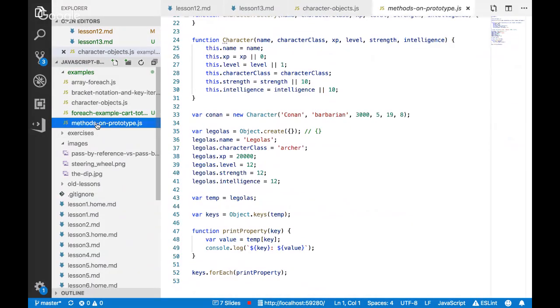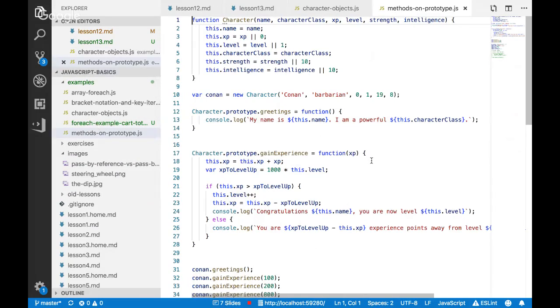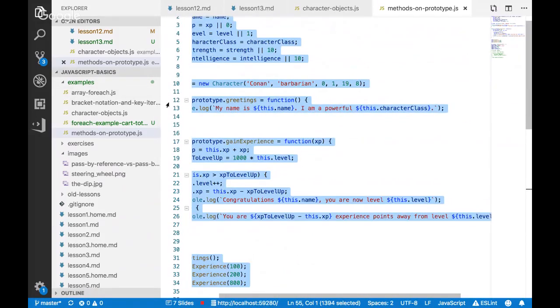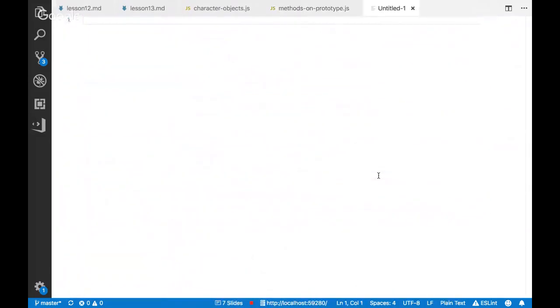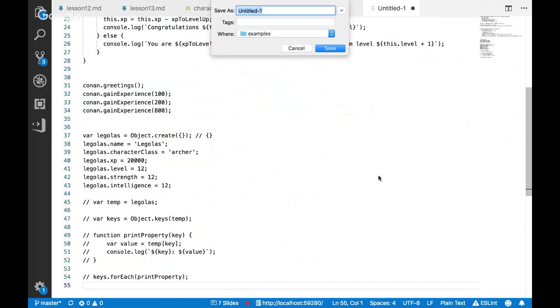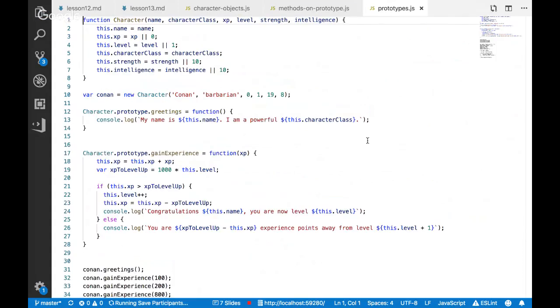Oh, methods on prototype. This is the one I want, I believe. Yeah. So I'm going to start with this, and I'll copy it and create a new file to work with. We'll just call it prototypes.